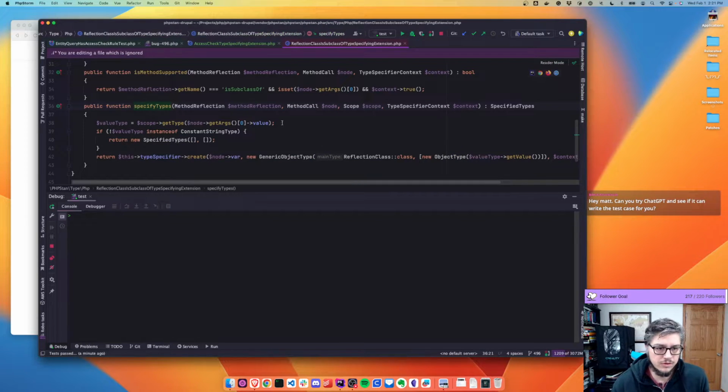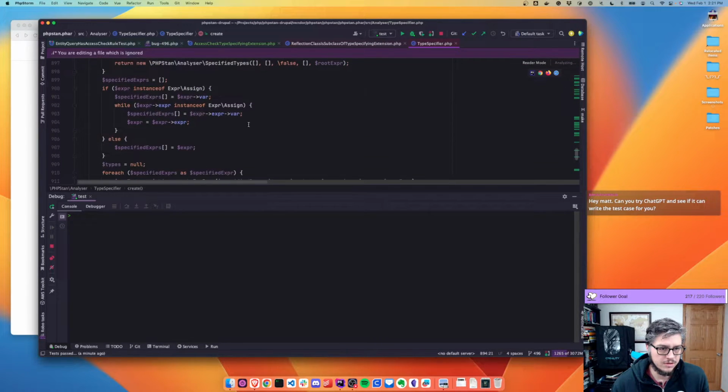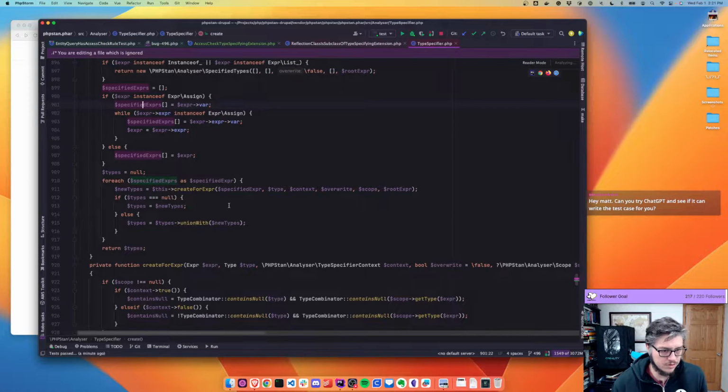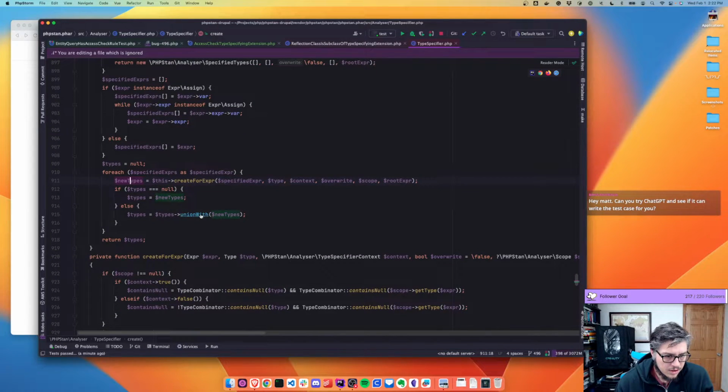Oh, so maybe this is not the easiest way to return it. New types, types with union? No.